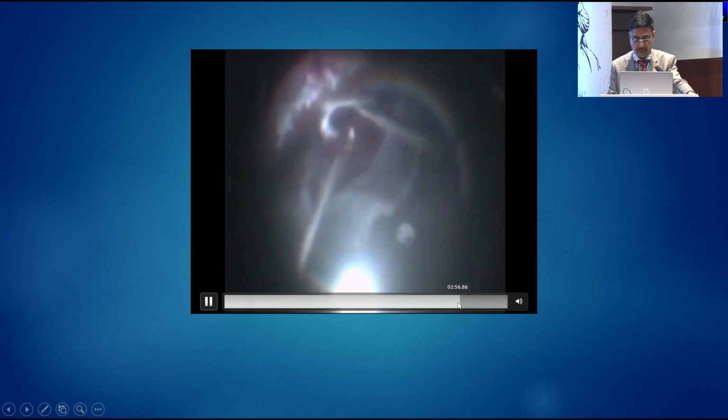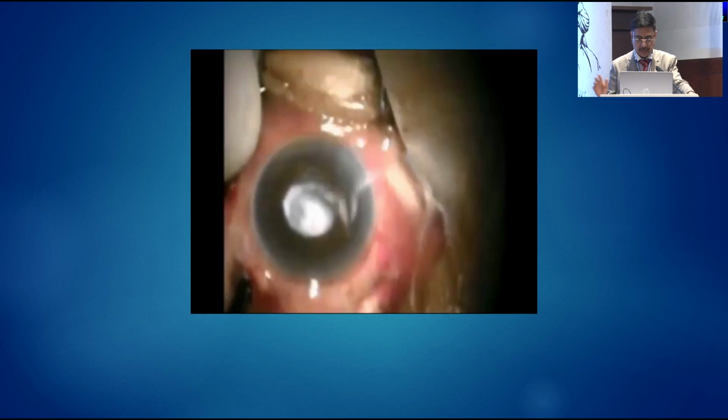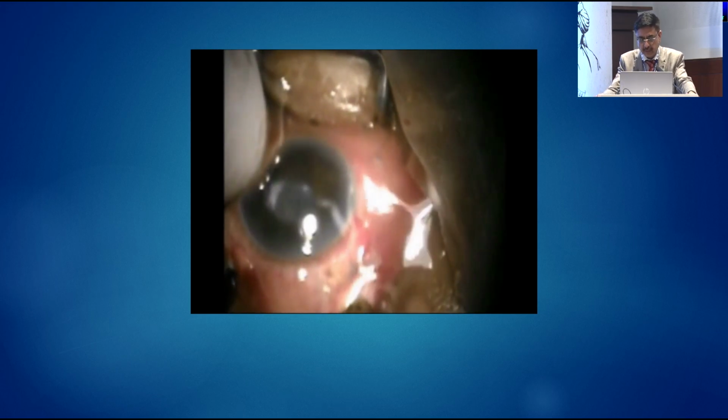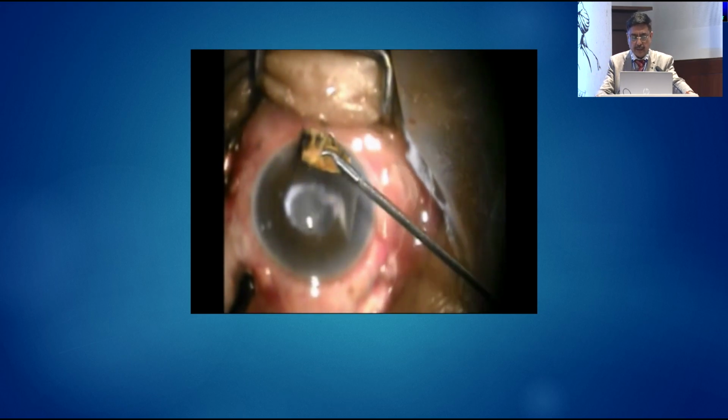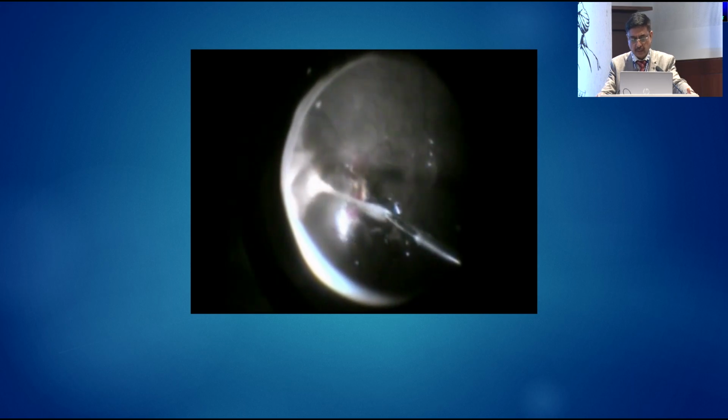So this is a case where after removing the bands, the autologous retina transplant was done, taking retina from the periphery. Here I'm putting the transplanted retina onto the large hole. And the last part is we remove the foreign body which got embedded near the fovea, and through the pre-existing break, the subretinal band was removed.